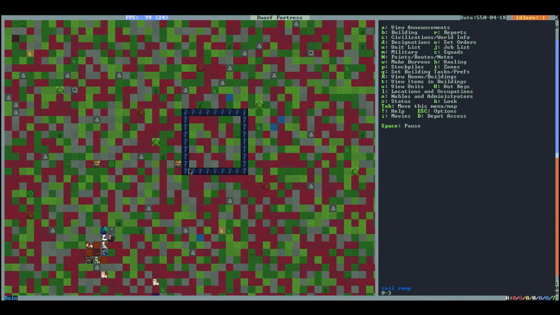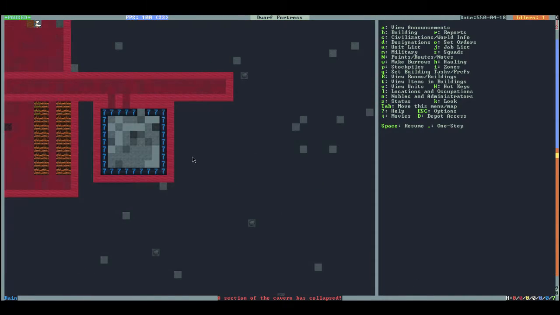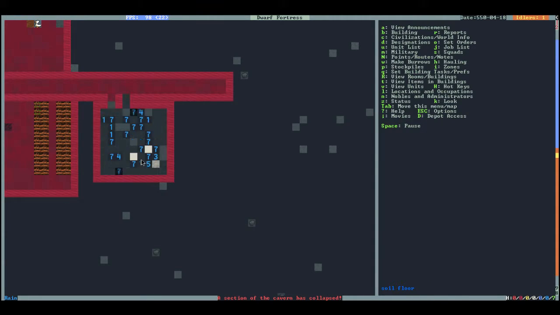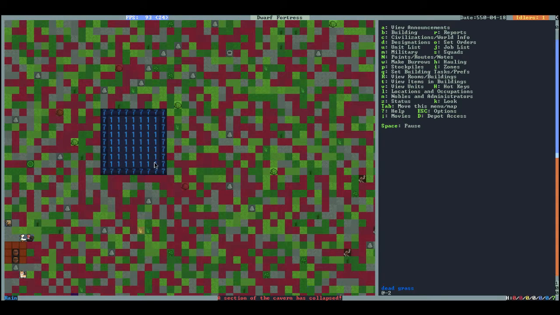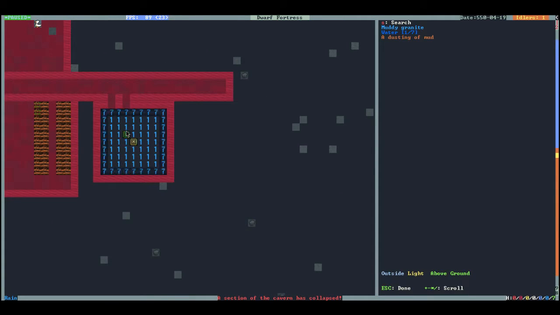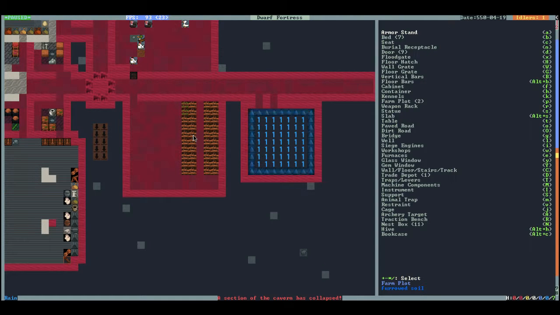Okay, now everything comes down to this moment, and the floor collapses. And hopefully, yeah, Celtic loam, clay loam, whatever it's called. And it's dropping down. Okay, so now we have a gaping hole in our fortress, but it was worth it because now we have an entrance.